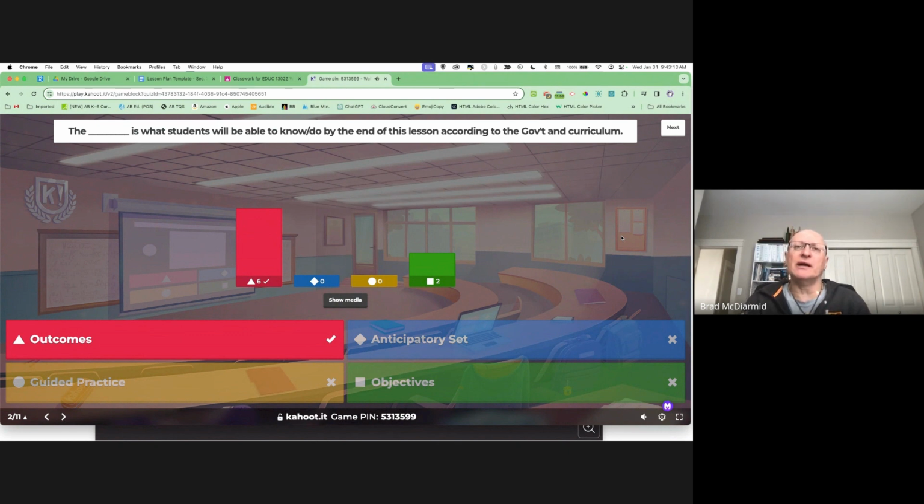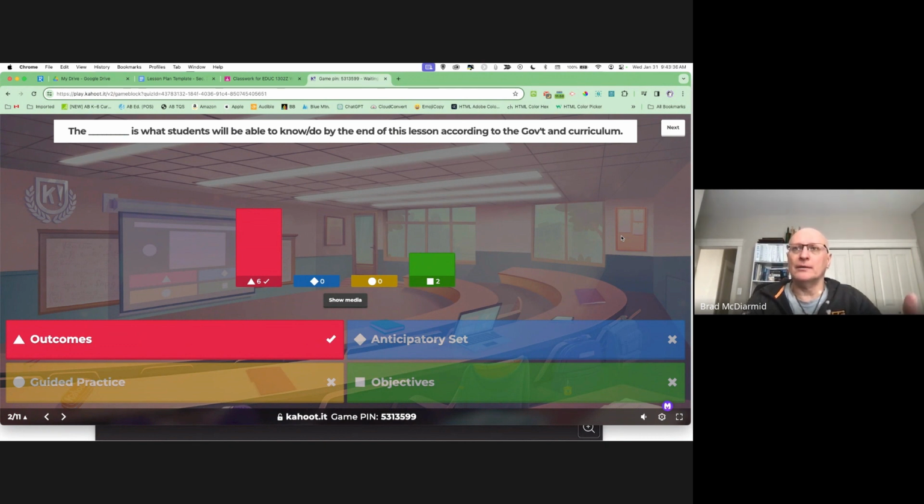If you set objectives, in the United States, they use outcomes and objectives synonymously as the same thing. Here in Canada, we don't. So outcomes are the things that students should be able to do, and that comes from the government in the form of our programs of study or curriculum, right?